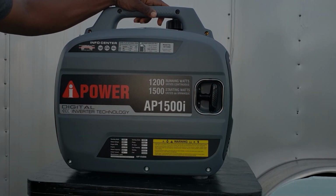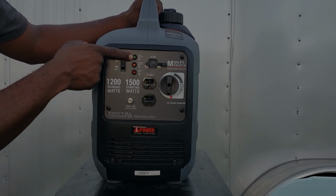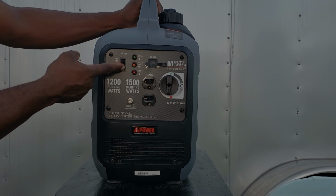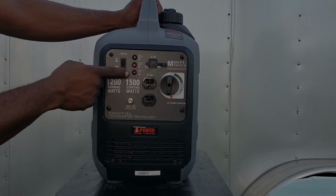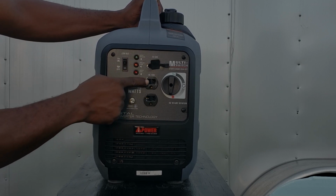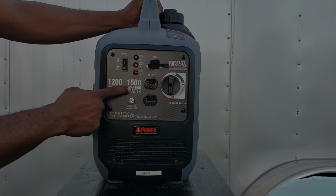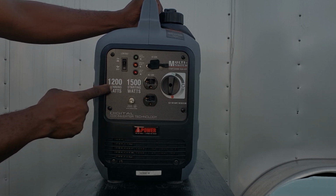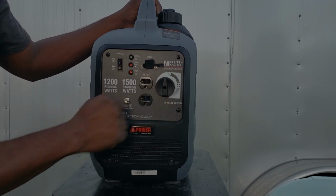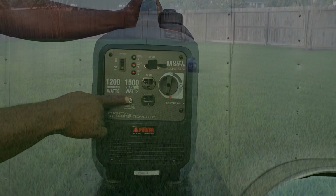Recoil start. Okay, let's take a look at the front panel now. Output indicator, overload, and low oil alert. Eco mode, on off. USB, 2 120 volt plugs, 1500 watt starting, 1200 watt running. Okay, you have choke, run, off, ground.